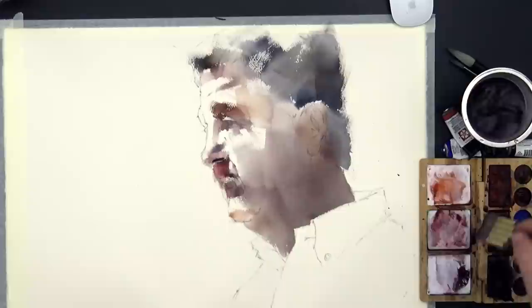Like you already know, one of the main tools to explain the light is the shadows, that means the negative space.